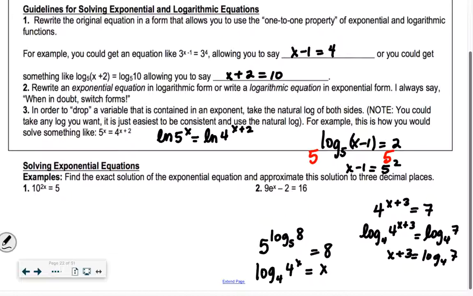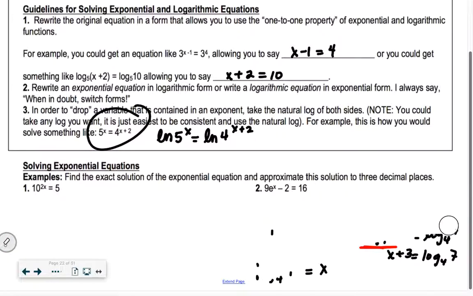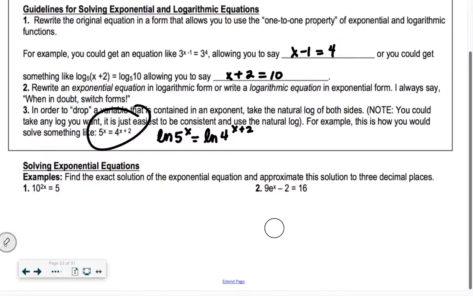Then they got to the midterm, which I did not write. All the midterms for MO25 students were the same, and the teacher put this on the test. Then they panicked, and they were like, wait, should I do log base 5 of both sides, or should I do log base 4 of both sides? They didn't know. They were like, I don't know how to approach this problem, because Jenny taught us that if we had this, then we could just do log base 4 of both sides to clear that 4 raised to the thing. Does that make sense? So I failed my students. I only taught them one way, and I should teach you guys multiple ways. So we're going to talk about lots of ways.